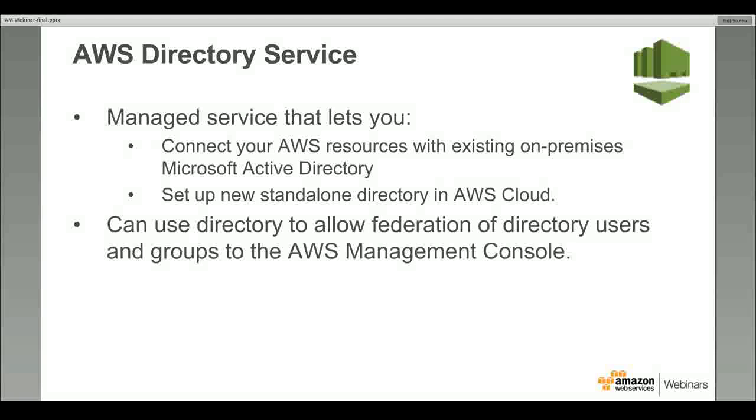A real-life integration point, which I would like to call out, is our AWS Directory Service. The gist of it is that it is a managed service that lets you connect to your existing on-premises Microsoft Active Directory. Or conversely, if you would like to establish a standalone directory in the cloud, Directory Service might be your way there in a hands-off fashion, much like what our Relational Database Service does to relational databases. You can use Directory Service in order to federate your directory users and groups into the management console using the native capability and the value add of that service in particular. We're not going to go too deep into that because it's outside of the scope of our conversation, but I want you to know that such an integration point does exist and is at your disposal if you need it.